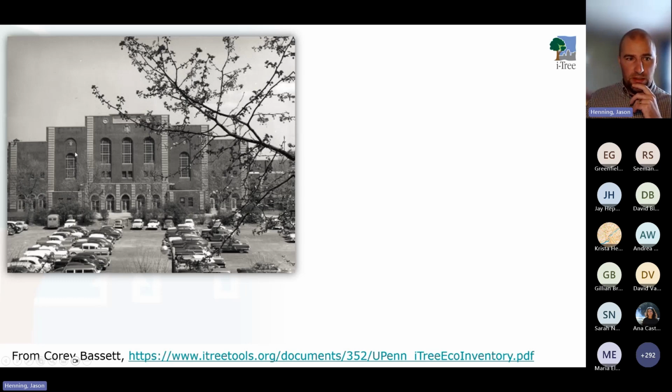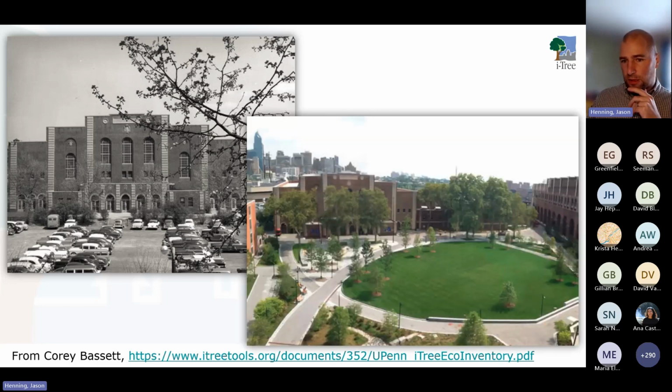She measured these trees here. This is the Palestra. This is a historic basketball stadium on Penn's campus. And these are London plane trees out front here. There are 6 of them. This is what it looked like back in the 50s. And this is what it looks like today.